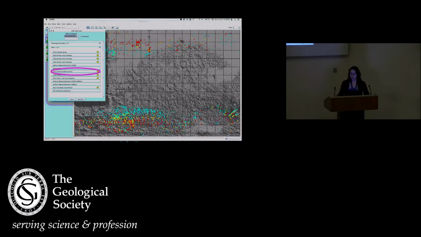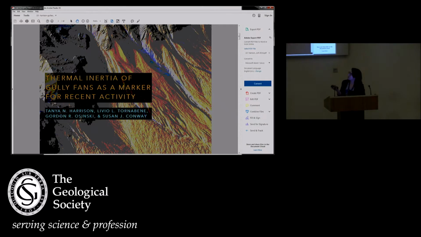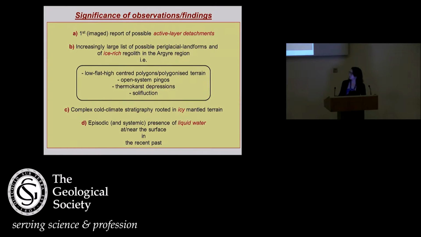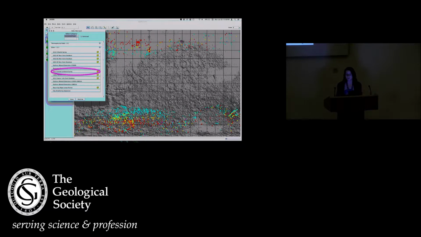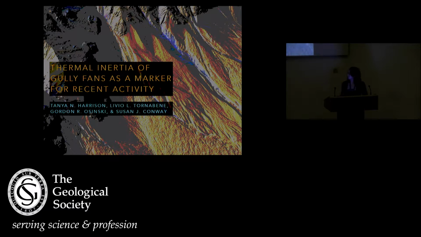So I'm just going to start with a little PSA. My map has come up a lot in this meeting, and if anybody is looking to use it, it is publicly available as a layer in JMARS. If you go under the interpreted map section, so under interpreted maps, 2015 Gully Landform Survey, you can bring it up in JMARS, and you should be able to export it from there as a CSV file. If you can't, feel free to email me, and I'm happy to send it to anybody that wants to use it. But I'm not going to talk about mapping today.